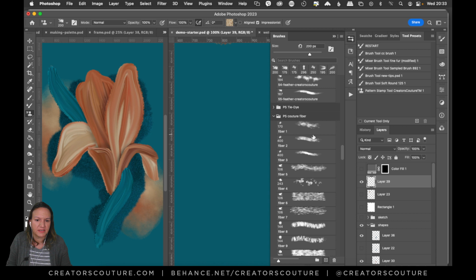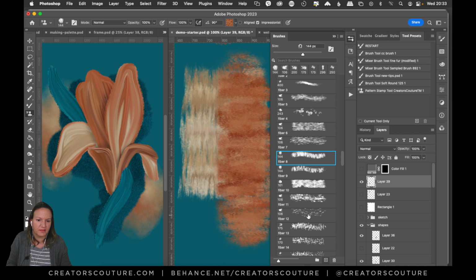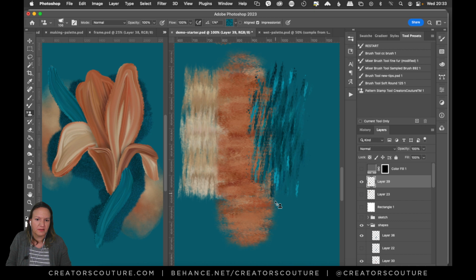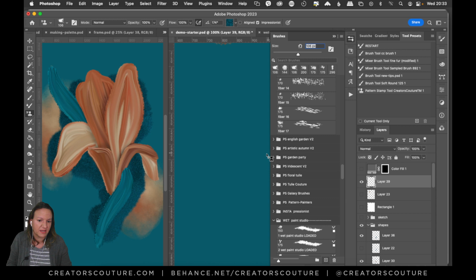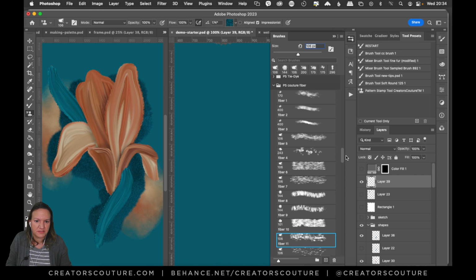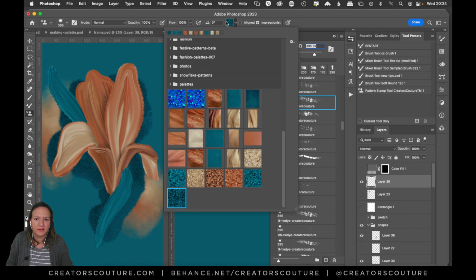Let's get the couture fiber. Those are fun. You can make some fun layering, so a lot of possibilities. The color palettes will work with any of the multicolor brushes, of course. Let's see what we've got. Tie-dye. I can't remember my favorite tie-dye brush, but maybe I'll do some blends of these as well.